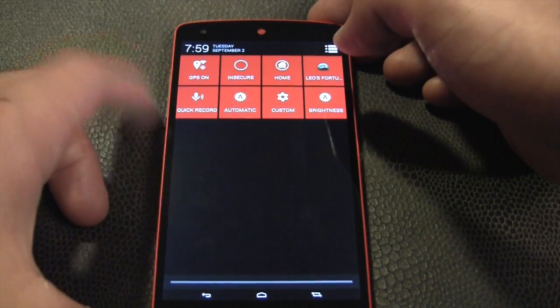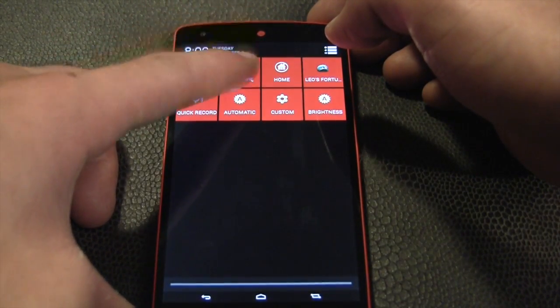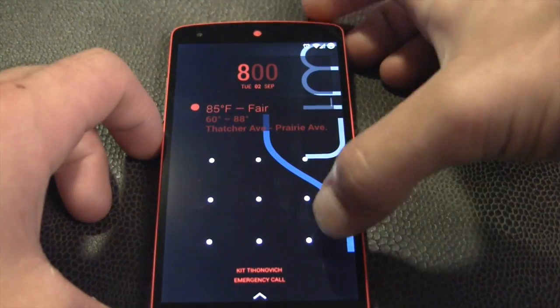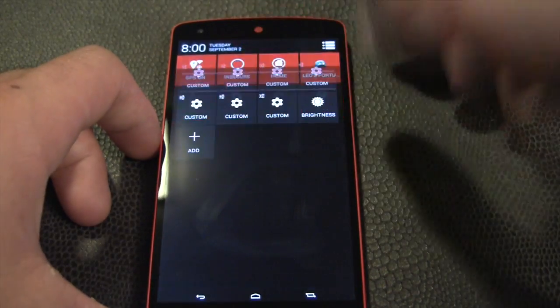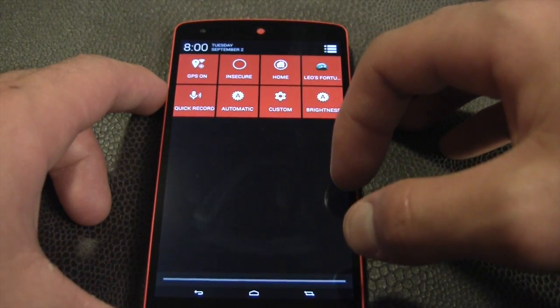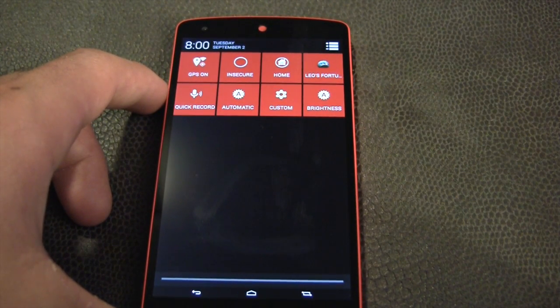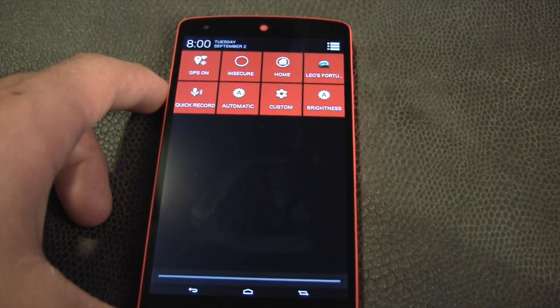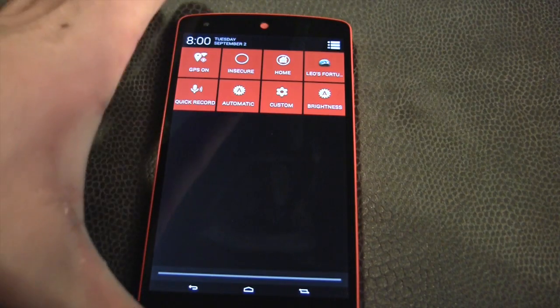So another one that I have going on here is my insecure/secure toggle. If I tap it, Tasker listens to the update and automatically locks my phone for me. And then I tap again and I'm automatically insecure. How that works is actually using the shake to secure value, and it turns that feature on and off. Once again, if you look in the settings database or in the settings.java file on our GitHub, you can find the entry and the values that you need to use for that sort of thing to happen.